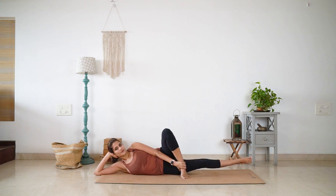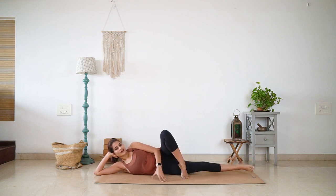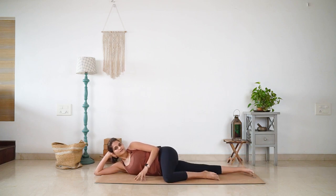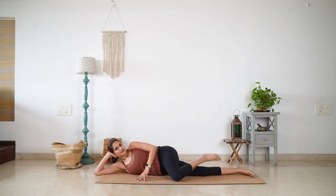So lift up, 1, 2, 3, 4, no, you have the option to do this as well. 5, 6, 7, 8, 9, 10, 11, very good, stay. 12, 13, 14, 15, and release. Take a breath here now.